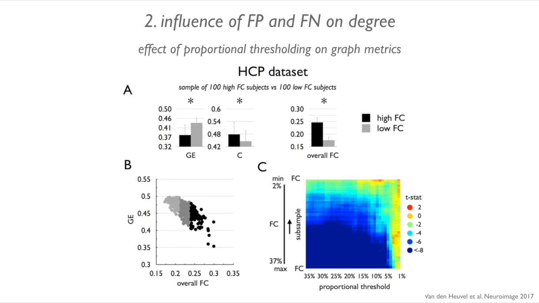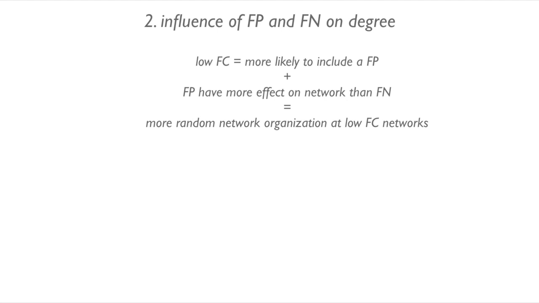Now we put this into a different paper, in a NeuroImage paper in 2017, and here the overall conclusion was that if we have a patient population which on average have lower functional connectivity, potentially because of their disease process, then lower functional connectivity would likely lead to a few more false positives. Now, false positives have more of an effect than false negatives, and as a result, the network overall will become slightly more random. And as a result, our patients are most often seen to reflect a more random network structure, while actually they're showing a lower functional connectivity level of structure.